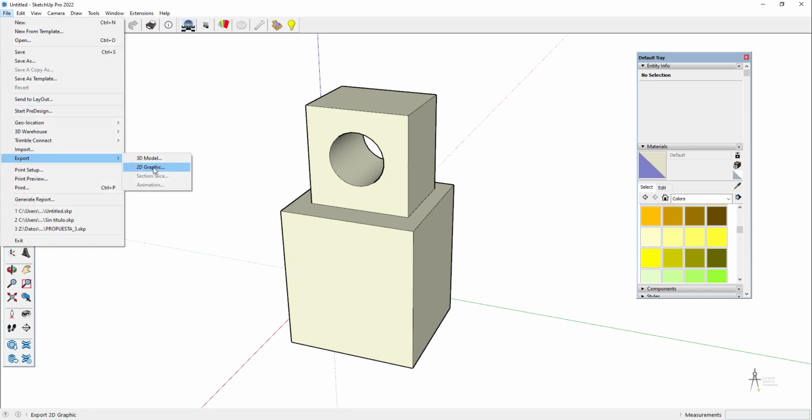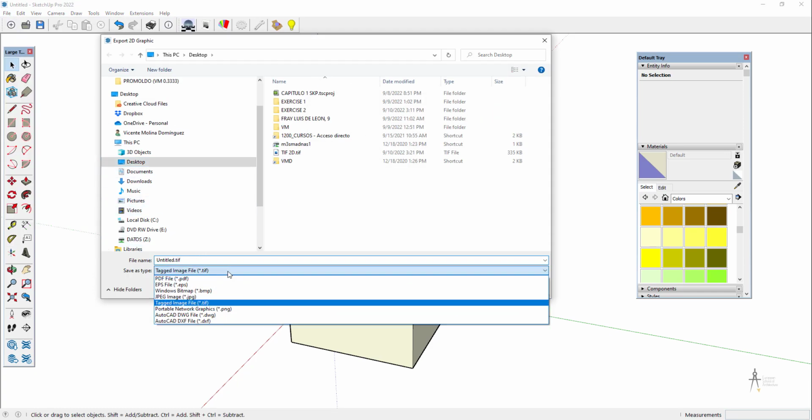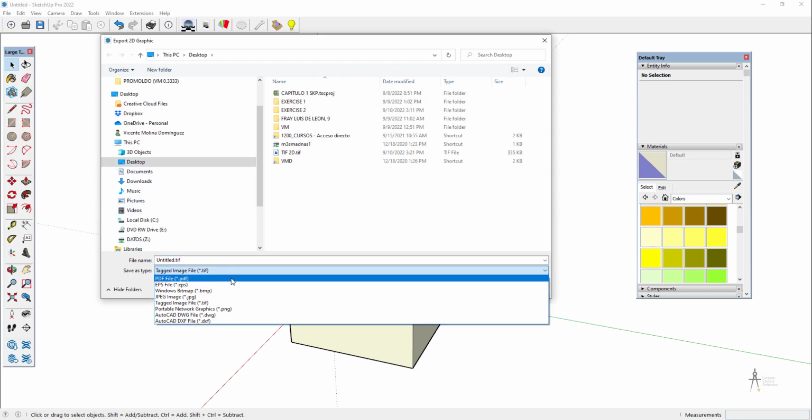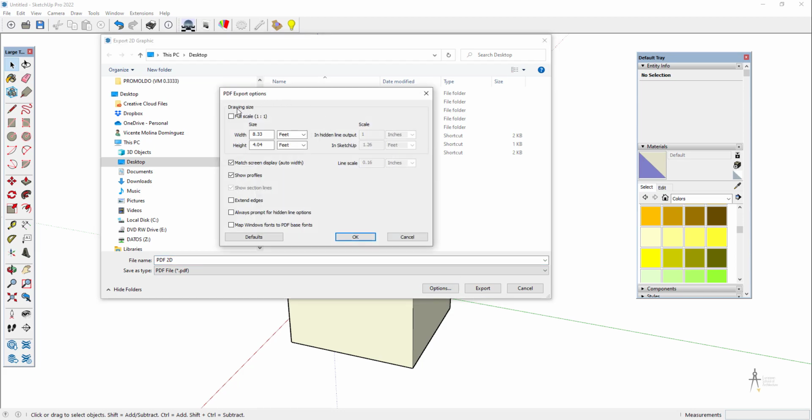And another way to export 2D, exporting the vector, exporting our vectors, okay, which would be with PDF, for example. Okay, so again, you name your file PDF 2D, and again in options, it's going to let us change the size of the image.